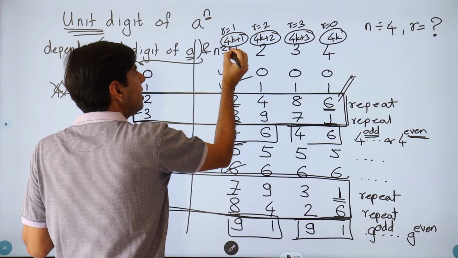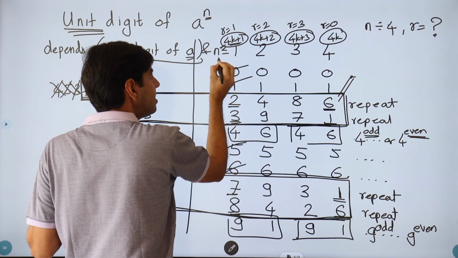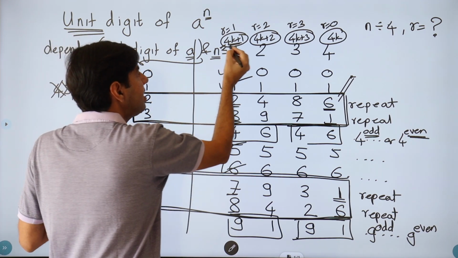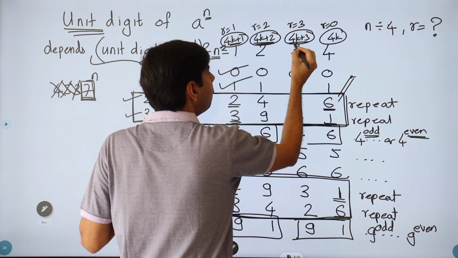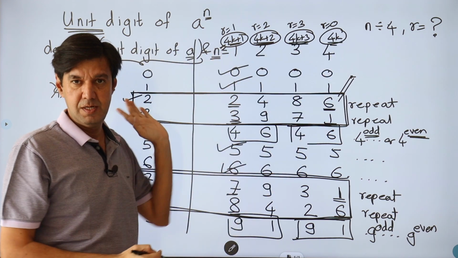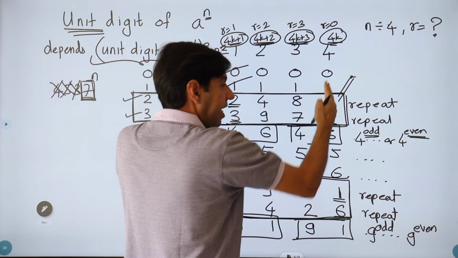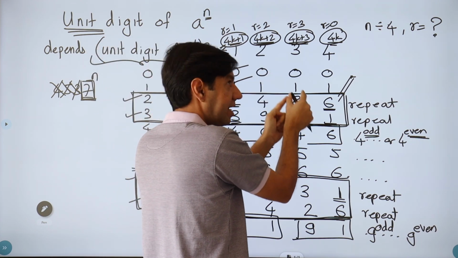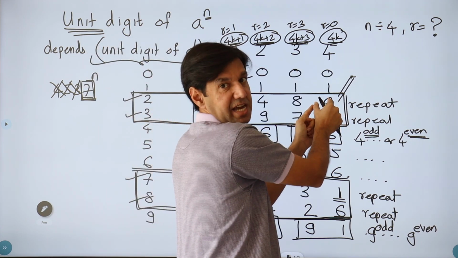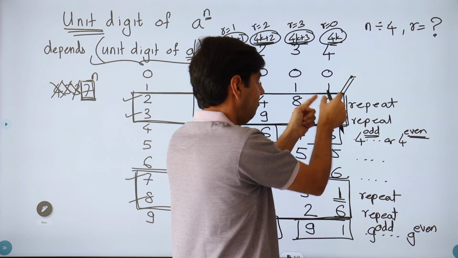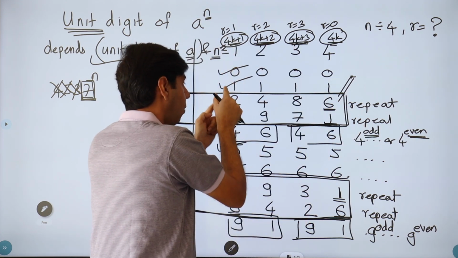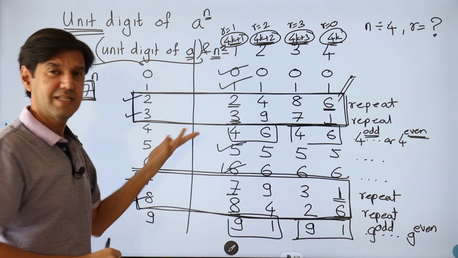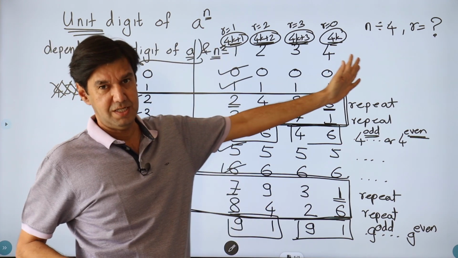I'm not even really interested in the value of n per se. I'm only interested in, is it a multiple of 4 and how much more? So 4 is the cycle, how much more than a cycle? 1 more than a cycle, 2 more than a cycle, 3 more than a cycle, end of the cycle. 0, end of a cycle. Repeat: 1 more than a cycle, 2 more, 3 more, end of the cycle. That's it. So that is how you do the process, students.